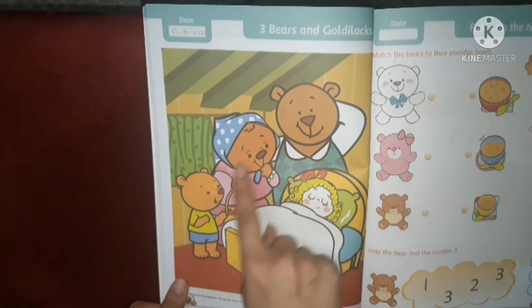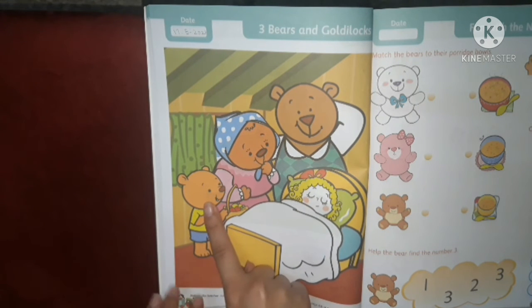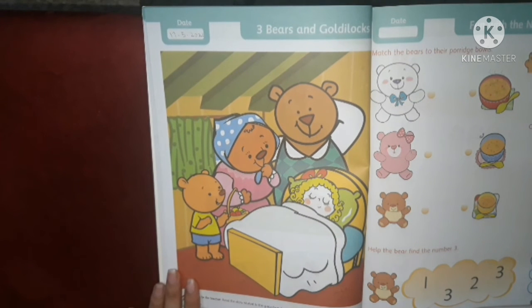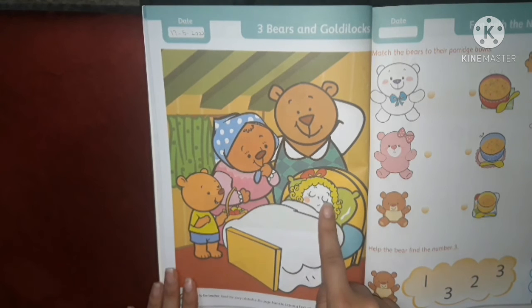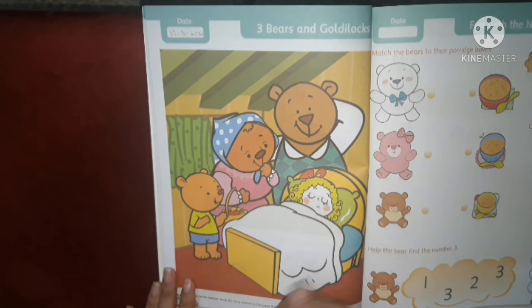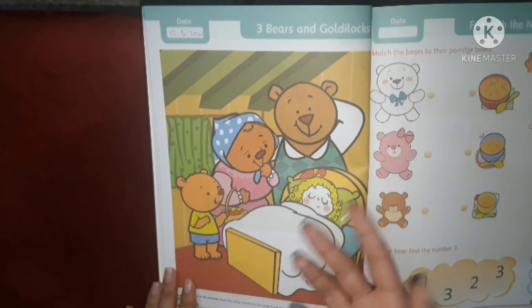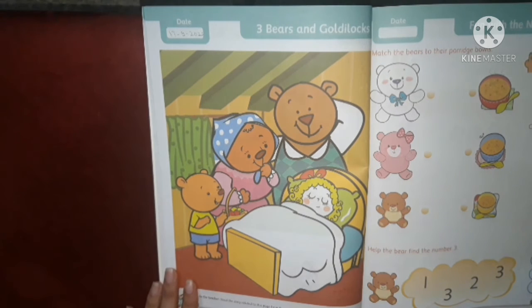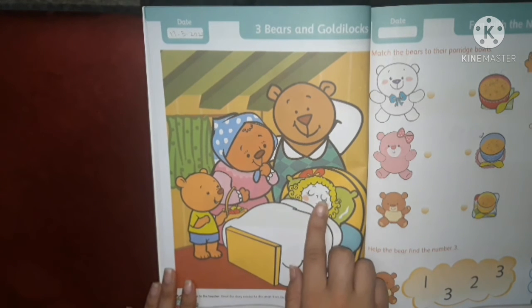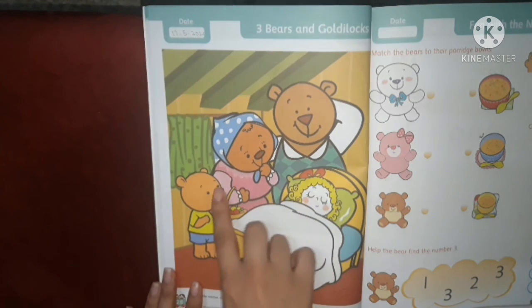In the evening, the three bears, they come back home. Now the house, that cottage, it belongs to these bears. They come home and they see her sleeping in the bed. And then when Goldilocks wakes up, she tells us her story that she did not listen to her mom, and what happened? She got lost in the forest. And then the three bears, they take her home because they know the way to her home. They know the way through the forest. So they take Goldilocks to her home, to her mother.